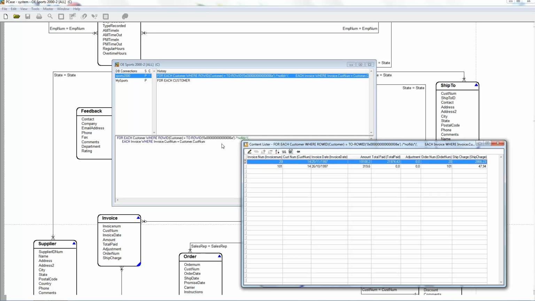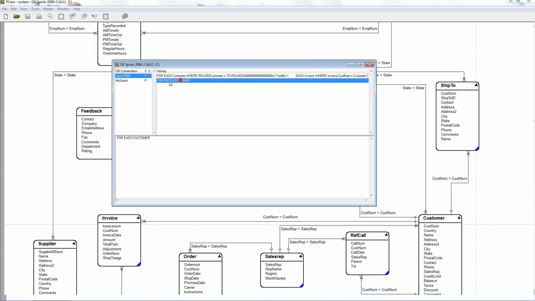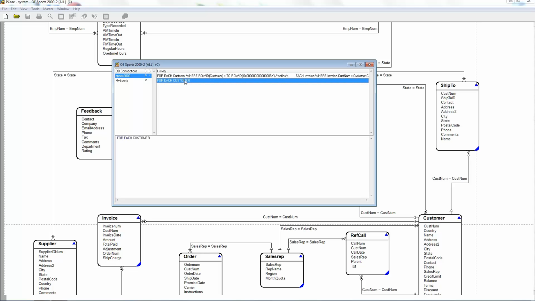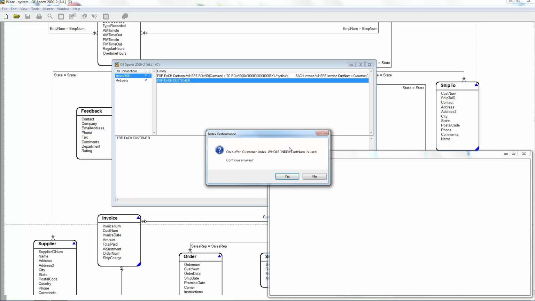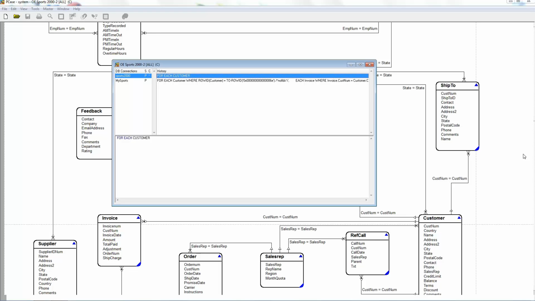So if I was to strike F2, as you can see, the table where I was earlier on appears once more. You can see that every time you execute a command, it is stored in the history box. So the first command I entered was for each customer. This is the second command I entered. So if I was to double click on it or press F2, it will appear once more. This allows you to access various different tables that you had navigated to previously without having to type the code or the command, which makes it a lot faster.